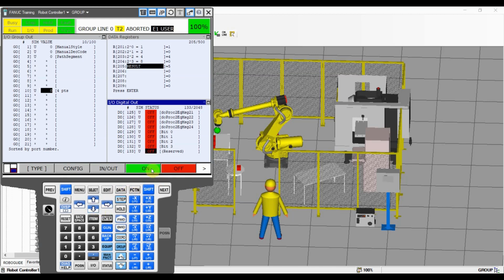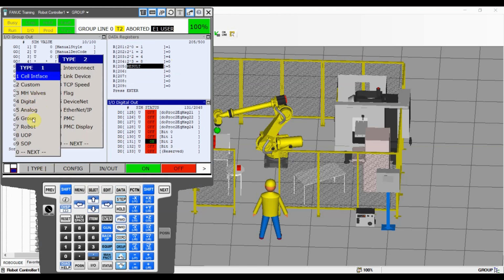This one is not being used because we use only 4. I am correct. Okay. So right now, we can run the code, the one that I showed you, and you can compare the value of the group output with the data registers. Let's turn on bit number 2, so we should see the value of 4 in both data registers and the group outputs.